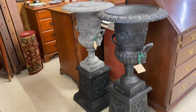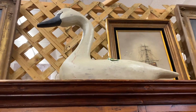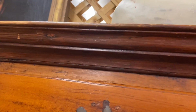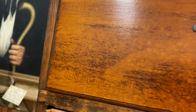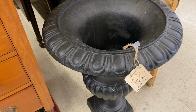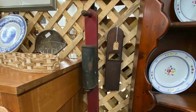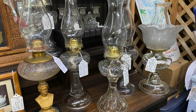And these were so beautiful. And I think they were $65 a piece. And that duck was just so cute. Or goose. I'm getting them mixed up. But anyway, it was cute. They had several of those there. Now, I told you wrong about that other one. Those were all $300 and some dollars, or $600. They gave you a little cut if you got two of them.